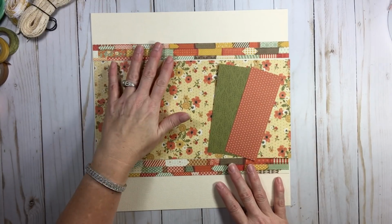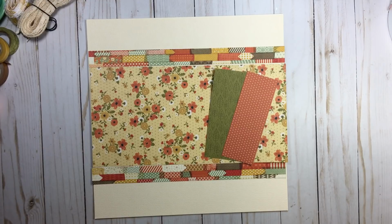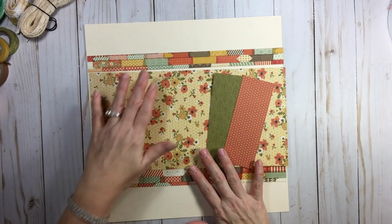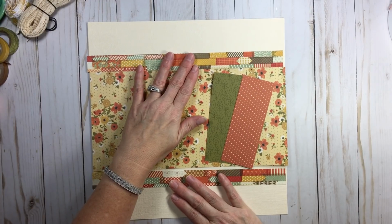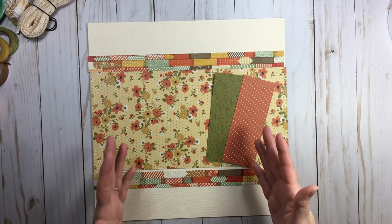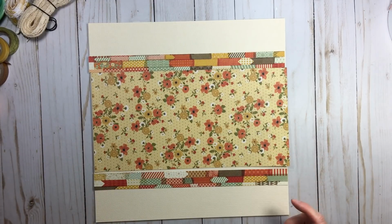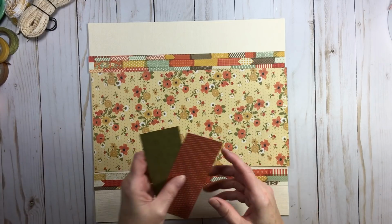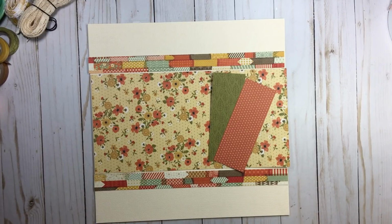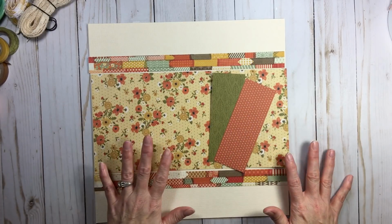That's it. We're already starting to build a page. Love how simple this can be. Now, with that, we have 5 pieces of paper. I want to say right off the bat, regardless of what layout we're doing, if you don't want to use all of these, don't worry. You can skip these 2, put them with your scrap, and you would have a leftover for cards. So don't feel that if I say pick 5 pieces of paper, you have to use them all, because it doesn't matter. It's all about starting with pre-cut papers and having the process go quickly, okay?